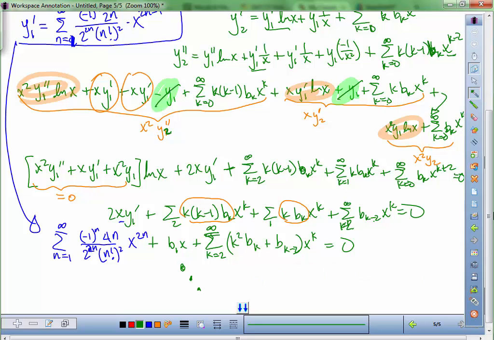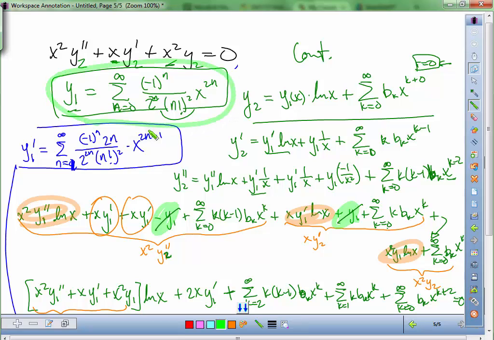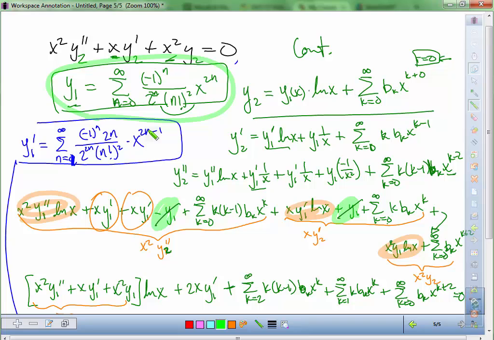I do want to highlight this particular solution here and the solution that we're about to get that we didn't get. These are actually well-known series. These are series that you probably should know when you're working as engineers or physicists or math people. At some point, somebody's going to say, have you heard of the Bessel function? This is a Bessel function of order 0, and that's what we're deriving right now.